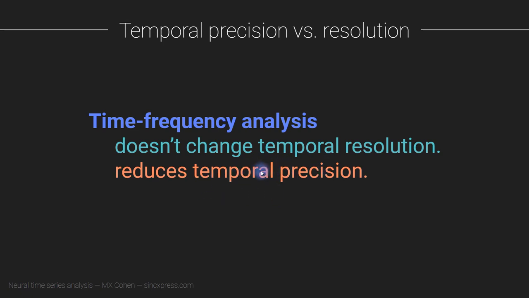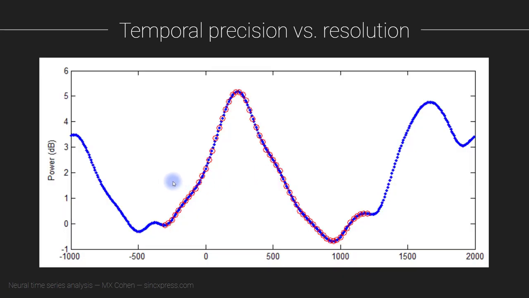And that means that the temporal resolution ends up being higher than the temporal precision. And when the temporal resolution is higher than the temporal precision, then it means that you have an excess amount of data, you could reduce the amount of data without losing any information. Let me show you a picture so you can see what this looks like.